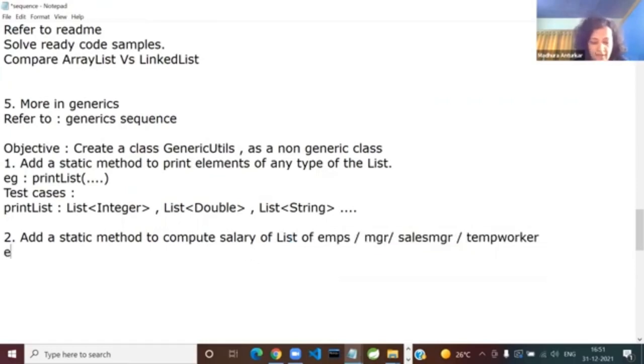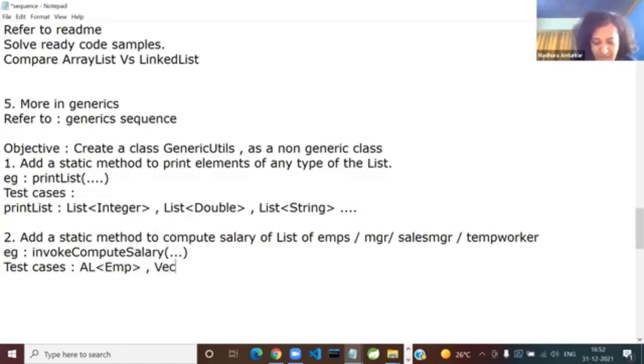So I'll give the example. Invoke compute salary. Whatever arguments you want, you can pass there. And the test cases are, I should be able to pass an ArrayList of Employee.